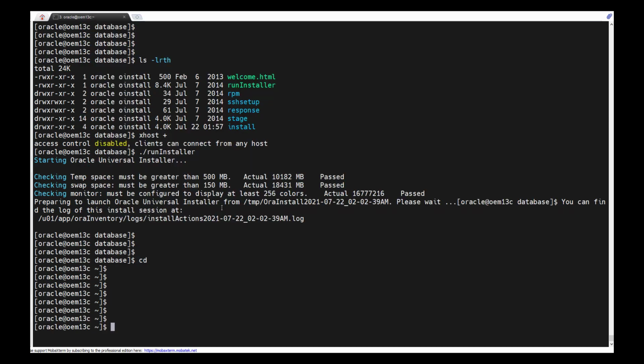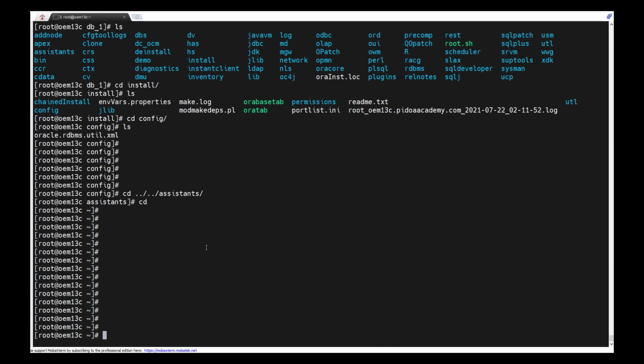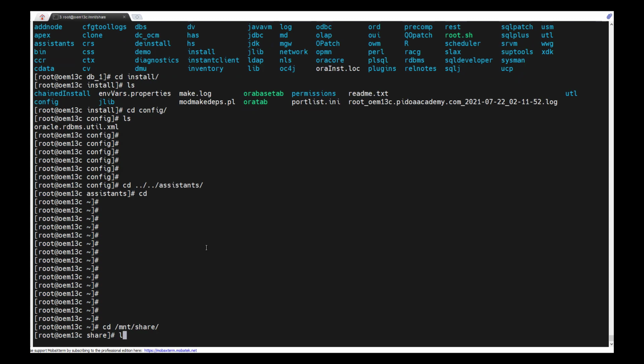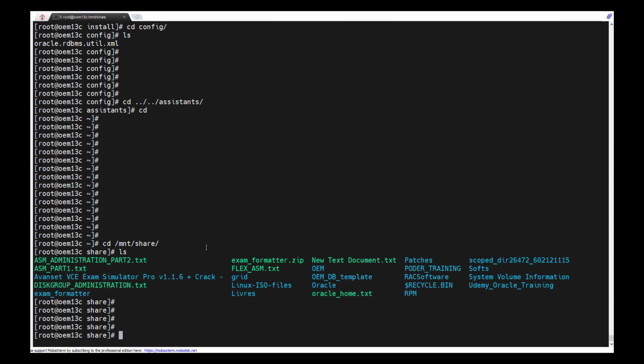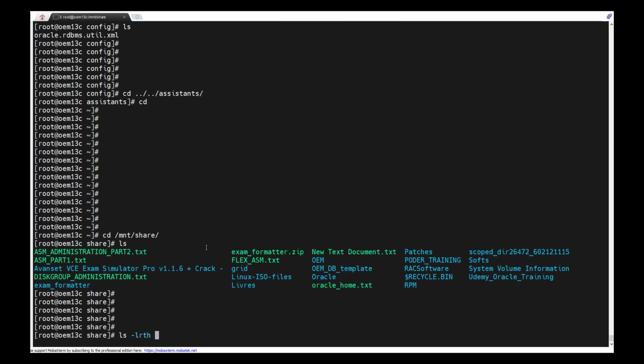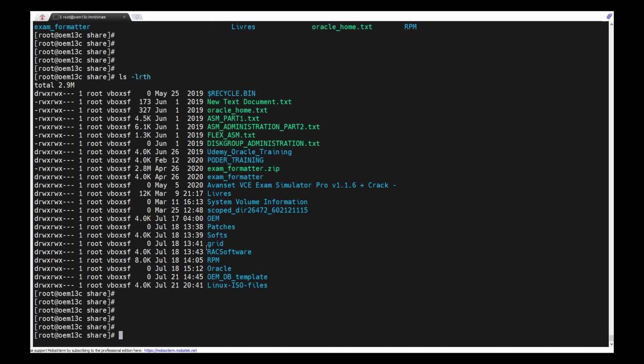So where is our template file? Our template file is in /mnt share. So here, this is our template file location.